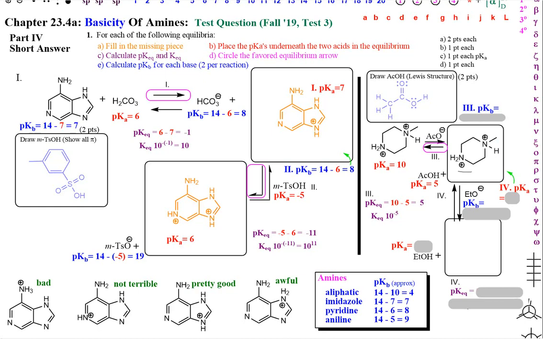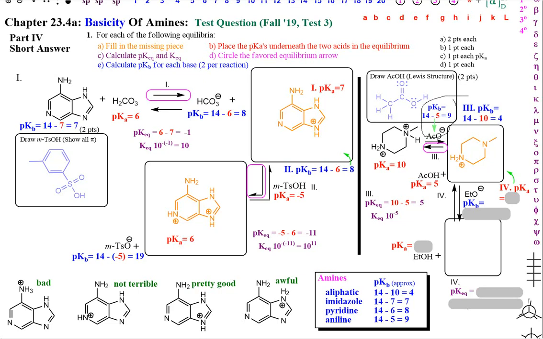So this species is more stable. I don't want to take its H off before I take the H off of a species that's less stable. So that's where I'm going to remove the H. This is the base for part 3. It has a pKb of 14 minus 10, which is 4. And the base acetate, I'm going to have to squeeze it in somehow. Acetate, the pKb is 14 minus acetic acid's pKa, which is 5. Snuck it in here. 14 minus 5 is 9.